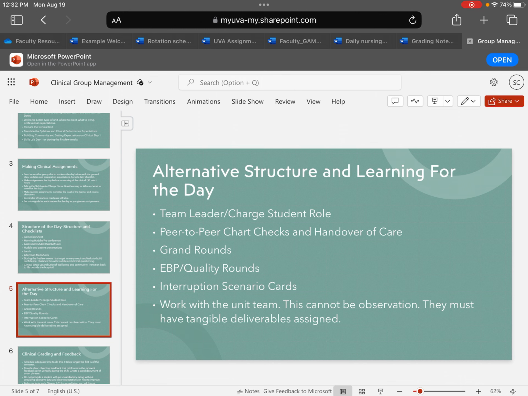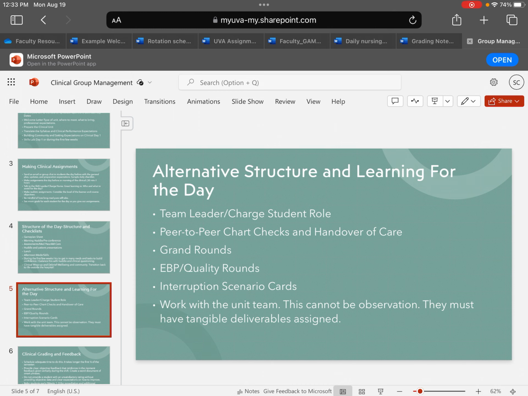Another great opportunity is I might have 8 of my students in a traditional patient assignment for the day, and then I might assign 2 of my students to do central line rounds or case management rounds or round with the advanced practice nurse or physician's assistant for a specified time of the morning. And that has also been a really great learning experience, and I try to rotate students through that in an intentional way. I also will again use that if I just cannot make a traditional patient assignment work for the day.